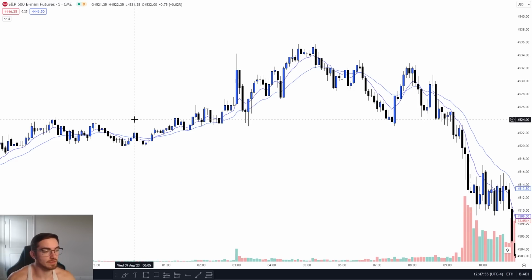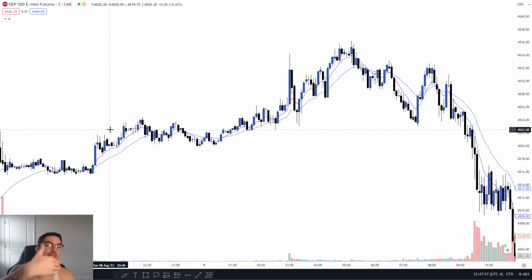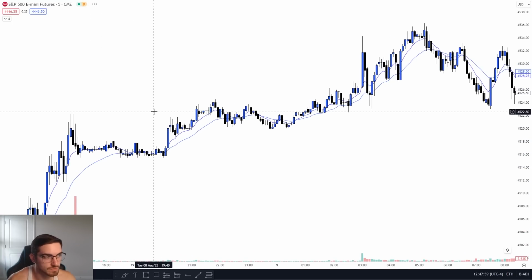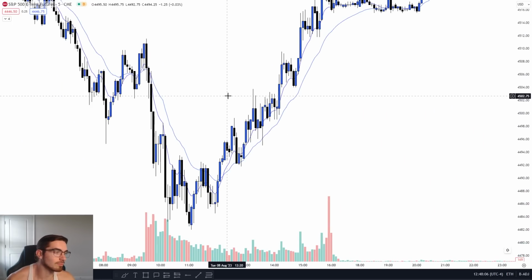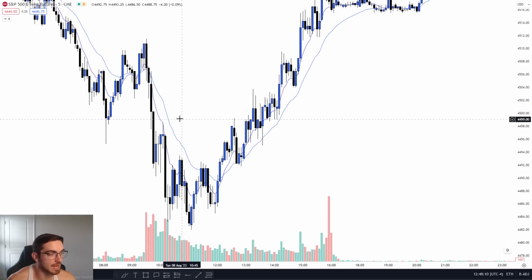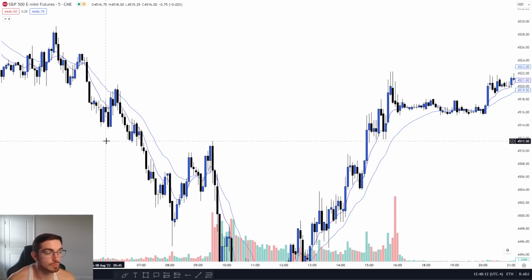So I'm actually going to make a video on the liquidity sweep into the fair value gap. I just got to find a bunch of examples for you guys. That way I'm not searching forever to show you guys. So maybe next week I'm going to try to take a bunch of screenshots of liquidity sweeps into fair value gaps, and then we can go over it and I can show you exactly what I am looking for when it comes to that.